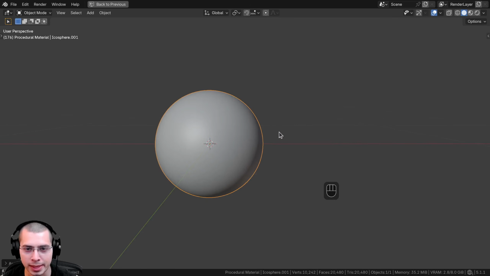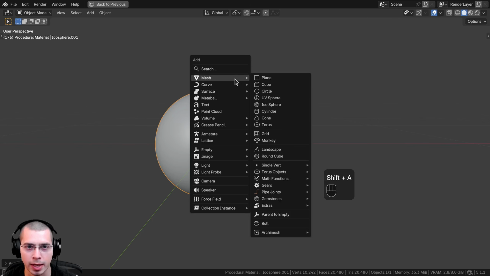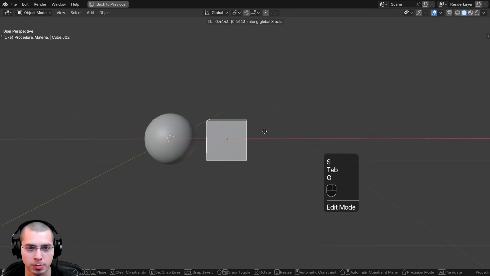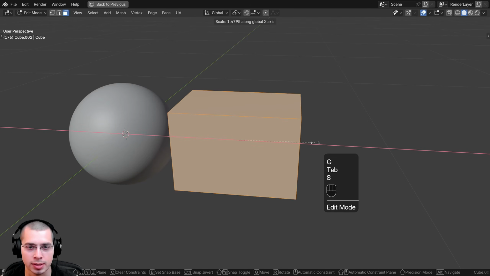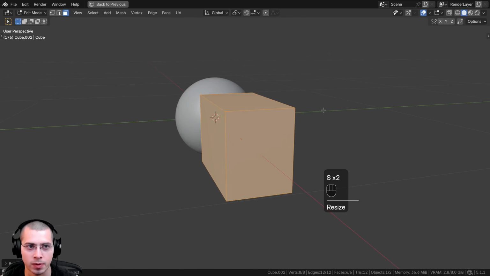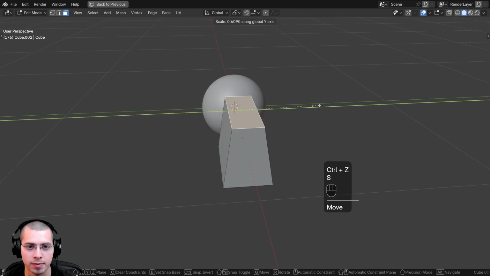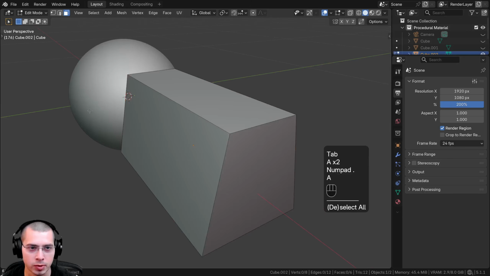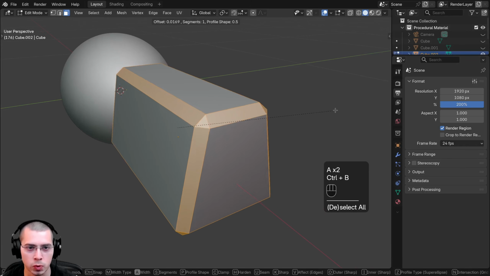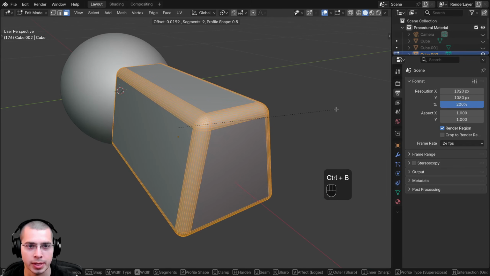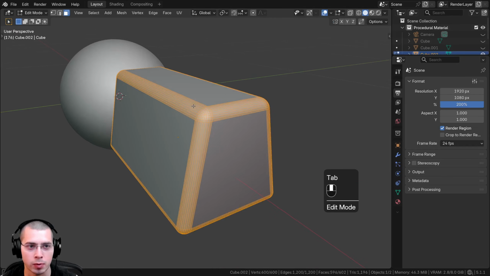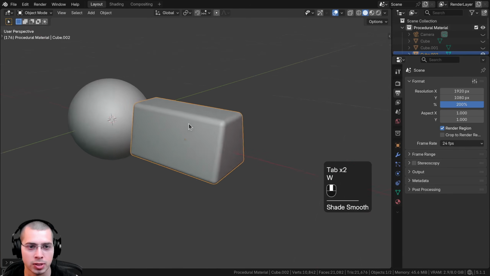Then I wanted to model some lead bars, so I went to the add menu and I added another cube, and then in edit mode I scale it way down. Back in object mode I moved it over to the side, and in edit mode I can scale it up on the x-axis, scale it down on the y-axis. Then I can go to the face select and select the top face, and I can scale the top face down a bit on the y-axis and then bring it down a little bit. Then what I'm going to do is select everything in edit mode, and I'll hit Ctrl B to add a bevel, and I'll scroll my mouse wheel to add cuts in the bevel and just place it right there so the lead bars are smooth and round on the edges. And then back in object mode I'll just shade it smooth.